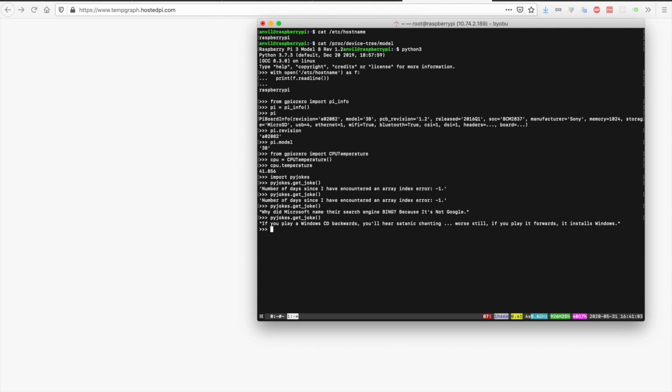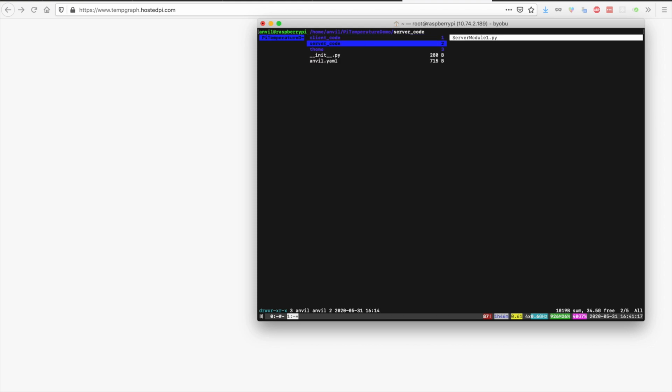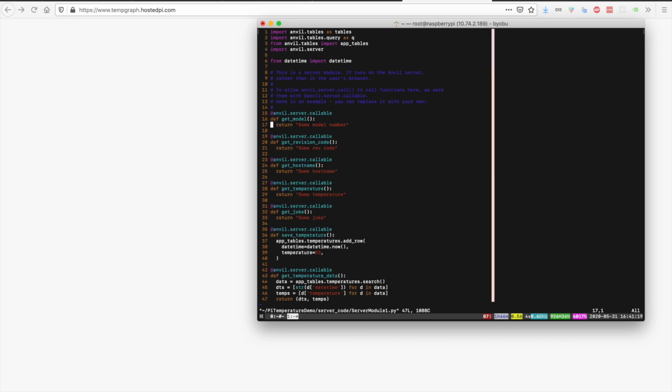So I've pip installed additional libraries that aren't available on Anvil, and I can now access those in my server code. So let's go back to the server code, back to Ranger, and go into the server code. Now, starting with the easiest one, I can say get the host name.